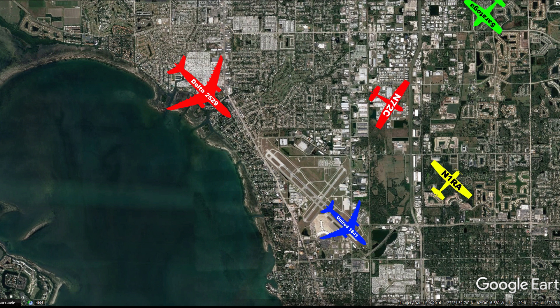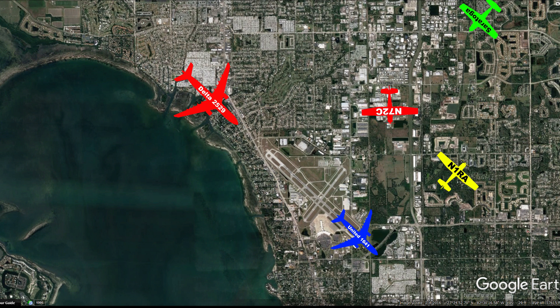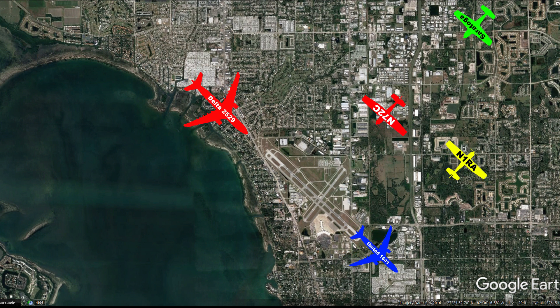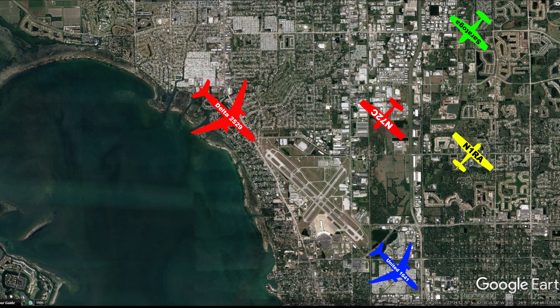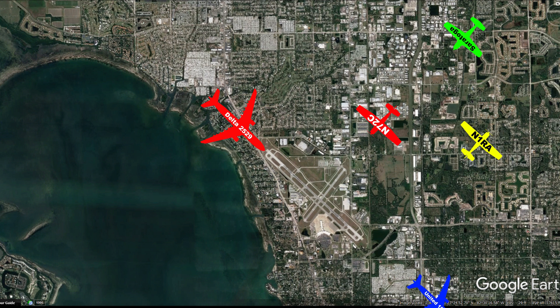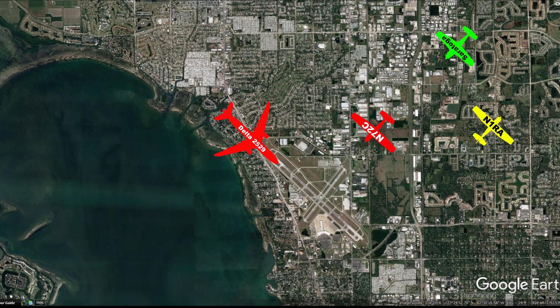How will this approach terminate? Go ahead, one runway alpha. Roger. United 1641, contact Tampa departure, have a good flight. United 1641, switch to departure. Tower, two golf Mike, no joy on the TCAS traffic. Two golf Mike, roger. Traffic, twelve o'clock, two and a half miles, no factor — although you do have about a 50-knot overtake on them. Roger that, two golf Mike.